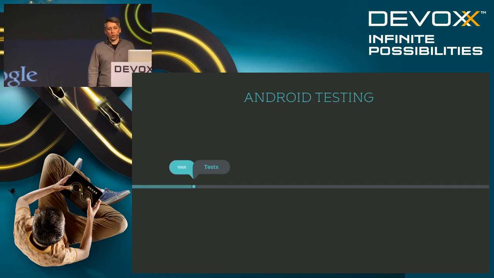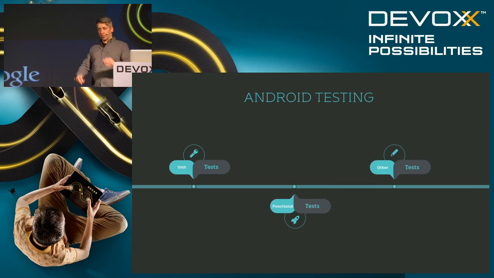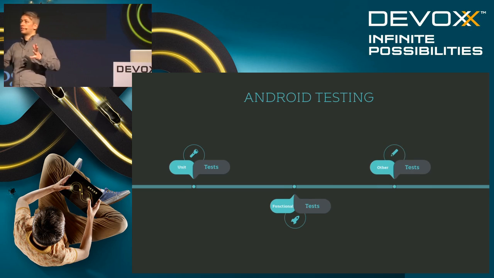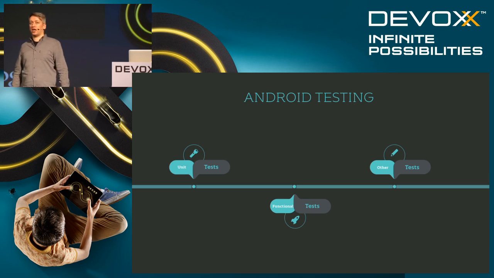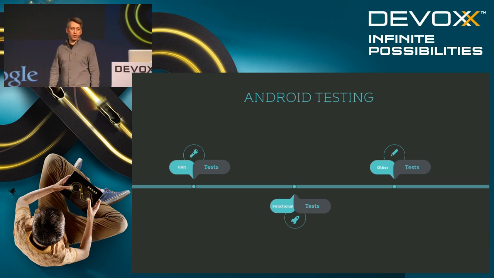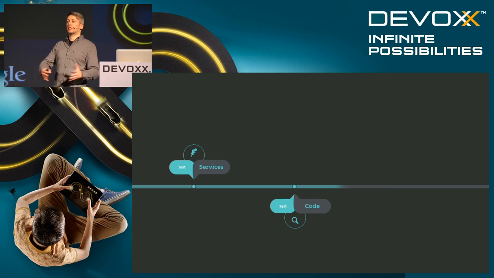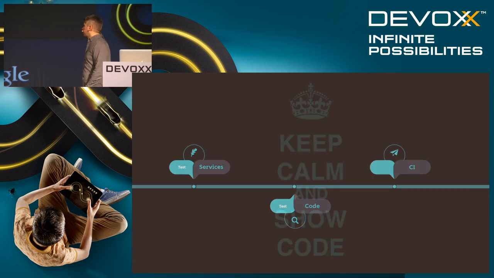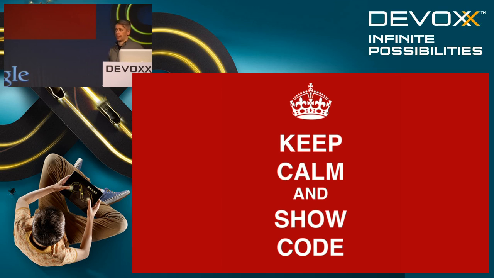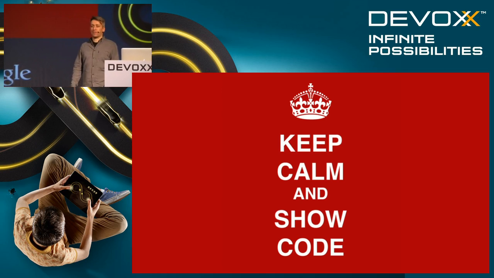Anyway, so let's wrap this up and start looking at the tools. We'll talk a bit about real unit tests, we'll talk a bit about integration tests, and then we also talk a lot about how you can test your UIs. That's basically the most interesting thing for you as an Android developer. And then at the end, we will try to bring everything together, like if you want to run big test suites on multiple devices, or if you want to run your tests on a CI server, and so on. But now, let's stop with this testing theory and start looking into the tools we have on Android.